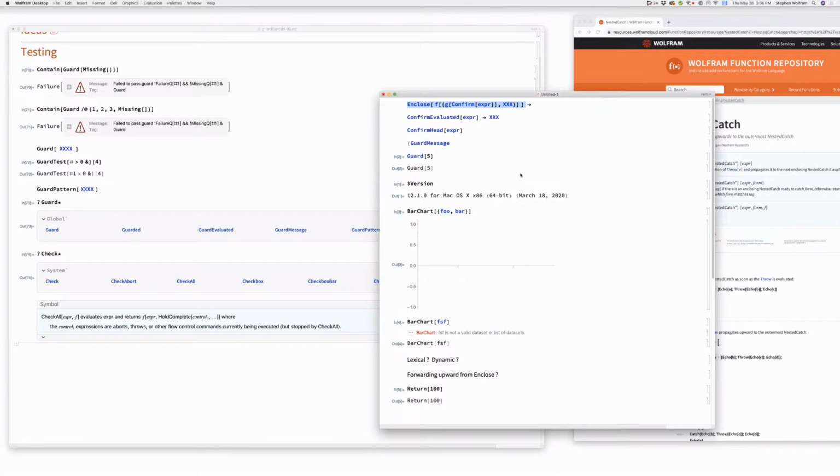I don't know. Okay, so two questions. The first question is, if it's lexical, would you want to include the enclose, or would you just say it goes to the top of the function or something like that? No, you want to include the enclose because that's in a piece of code. Maybe it's crazy to have it lexical. I don't understand the propagation of.